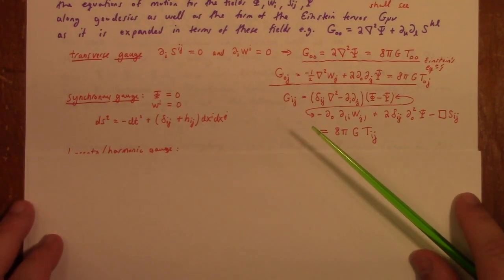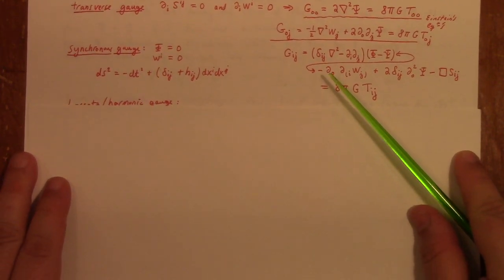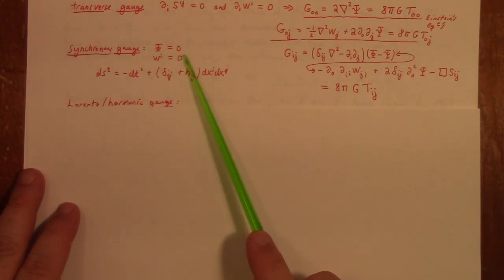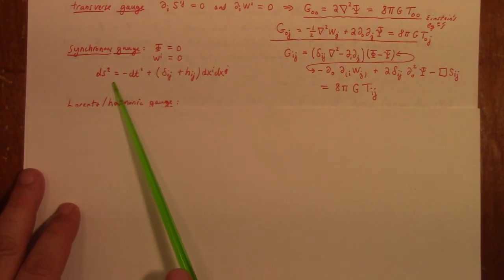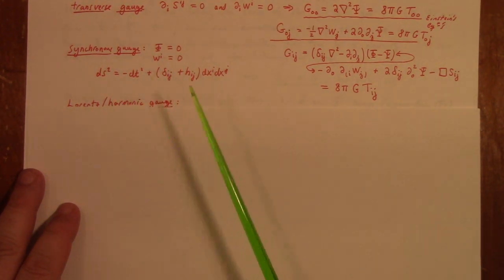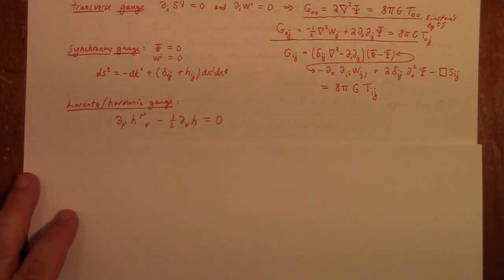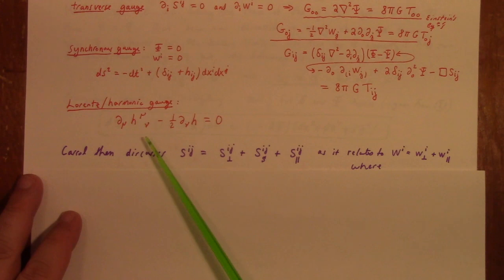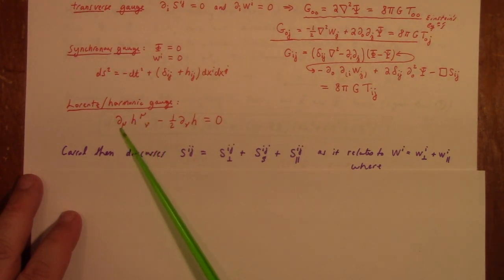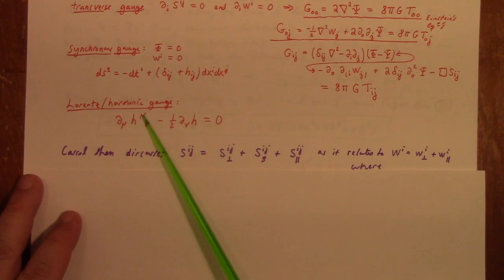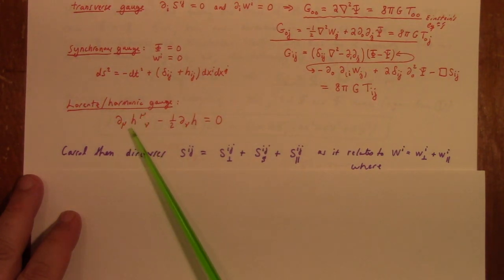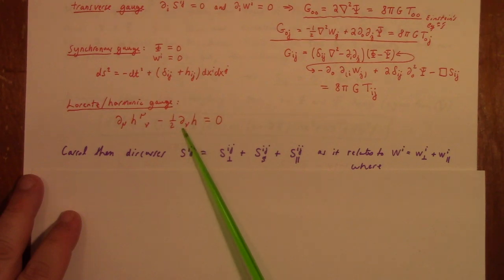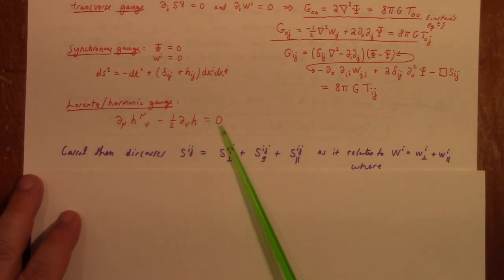All right. Then he also mentions that there's this synchronous gauge. You could put phi equal to 0 and set the vector wi equal to 0, and then in the synchronous gauge, the metric has this particularly beautiful form. And then he says there's also a Lorentz harmonic gauge where you set the Minkowski derivative sum of h upper mu nu, I don't know what to call this thing, minus 1/2 partial nu h, where h is the trace of the perturbation, equal to 0.